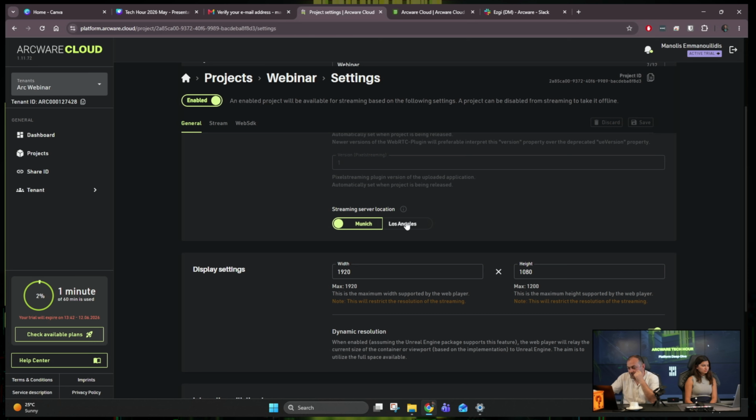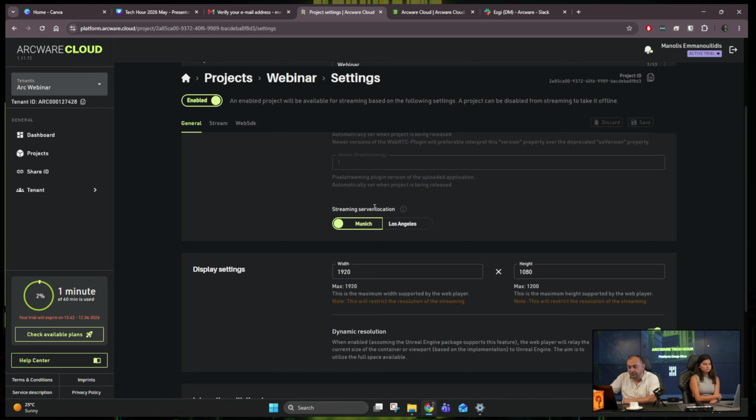In LA we already have 5090 GPUs, so Blackwell series of GPUs, and Munich. So this setting is pretty much from where do you want to stream. We can also support multi-region, of course, by request at the moment, which will later be a feature of the upcoming enterprise plan.